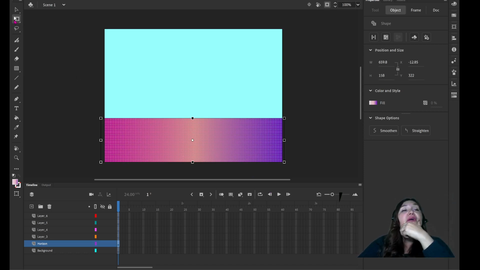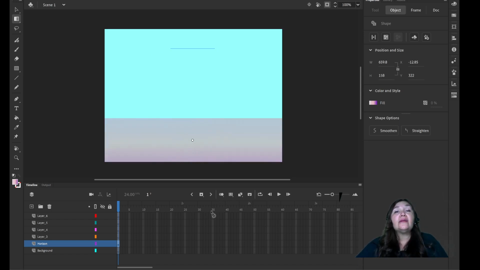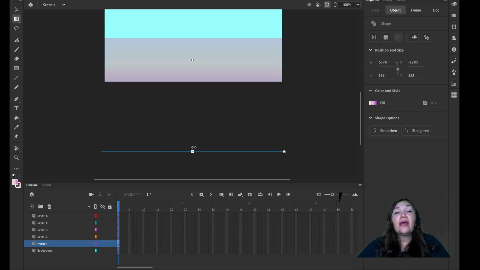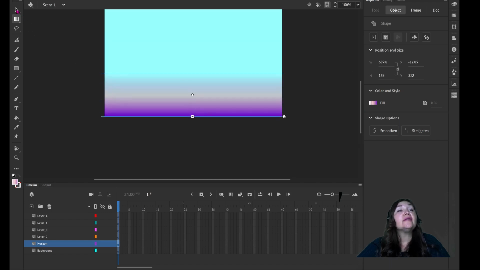The way we change that is by going to this menu and selecting Gradient Transform Tool. When we do that, we have this anchor on the corner here that rotates the gradient like so. And you can tell by this line at the top whether it's level. Then just page down a little bit here, because here is the handle which allows us to condense the color in the center.